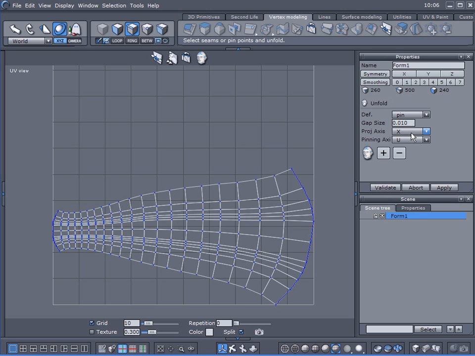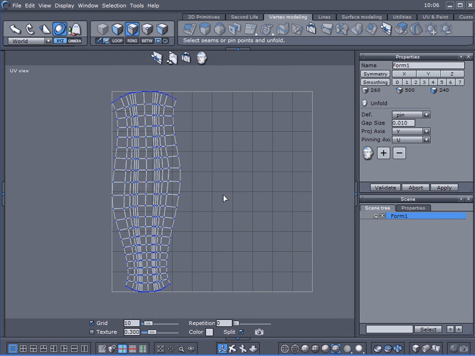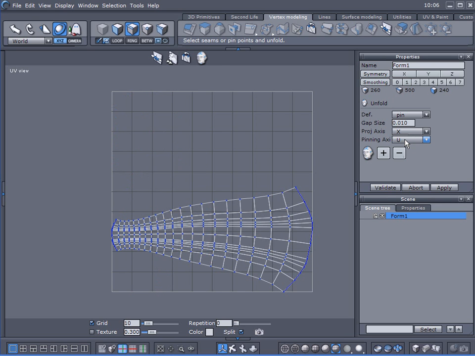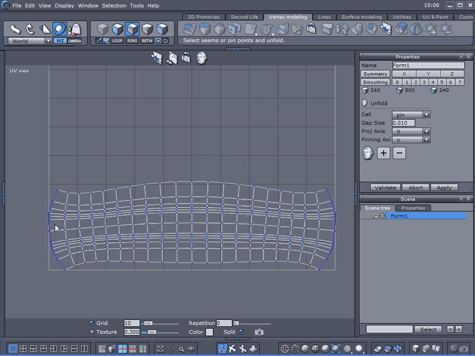So I don't want the UV mesh to look like this as it's projected along the x-axis. So let's come over here to y. Y looks pretty good, except the squares up here are noticeably larger than the ones down there. So that's not going to work for us either. Let's try Z. That's not going to work for us either. What I'm going to do is come back to X, but pinning axis, I'm going to change that to V. Now look at it. Now these cubes, at least to my eye, are all the same size as they come across. I guess it's a little bit larger here in the center, so let's try a different projection.